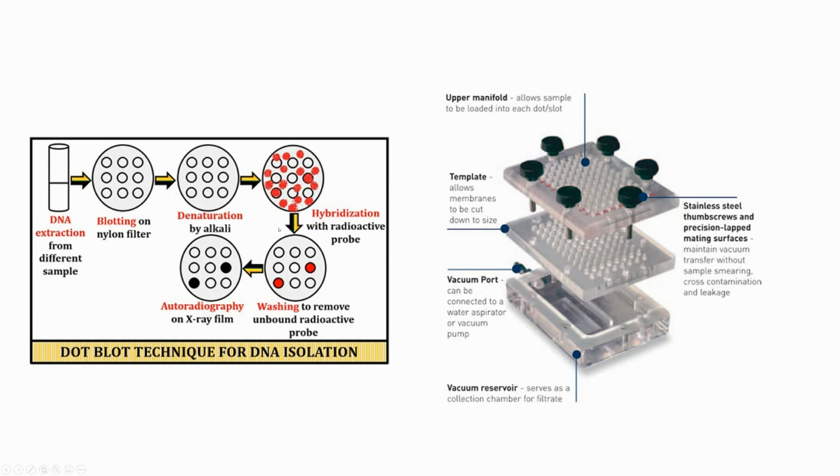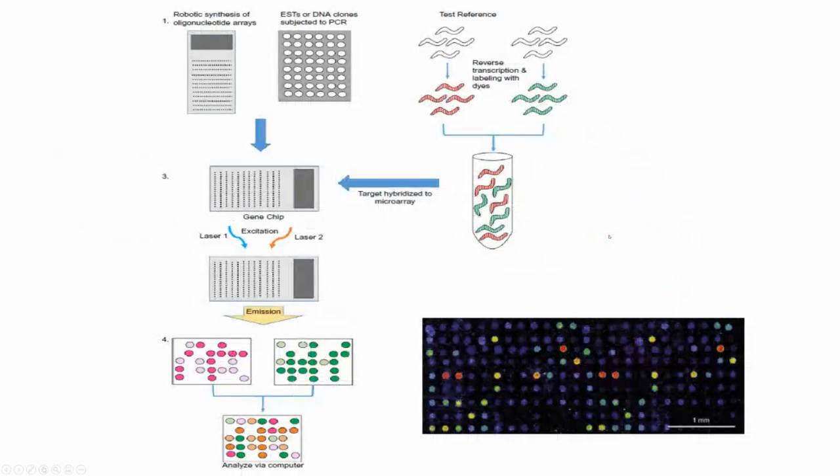And then you denature by alkali, and then you add the probe, all right, the specific probe, because you have hundreds. Let's say here is 96 wells. You put 96 samples here. Then you put one probe to hybridize this membrane, and then from the signal, you can determine which sample carries the specific probe. Okay, so this is one application for the dot plot. And then the microarray.